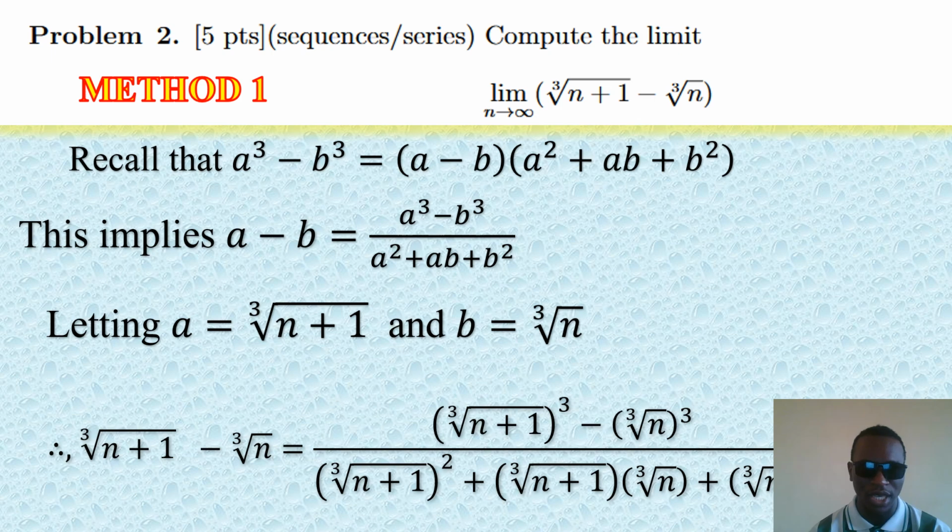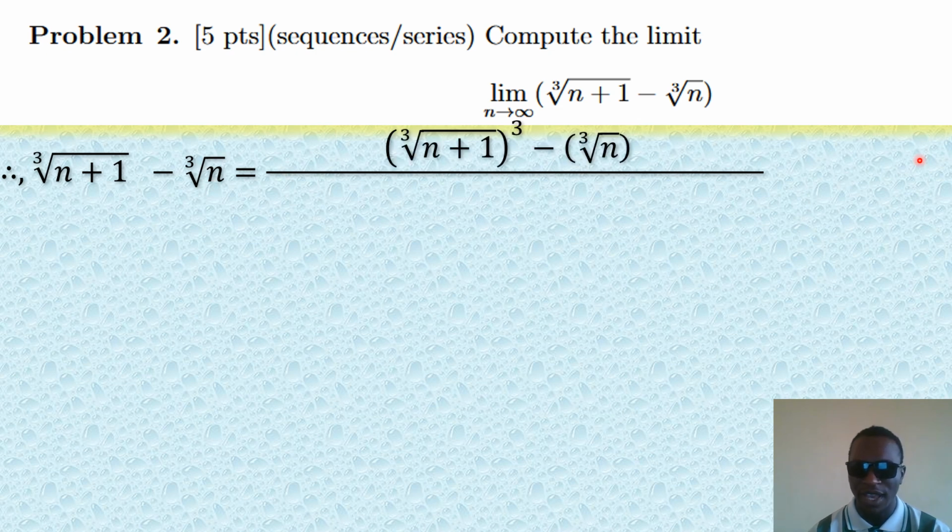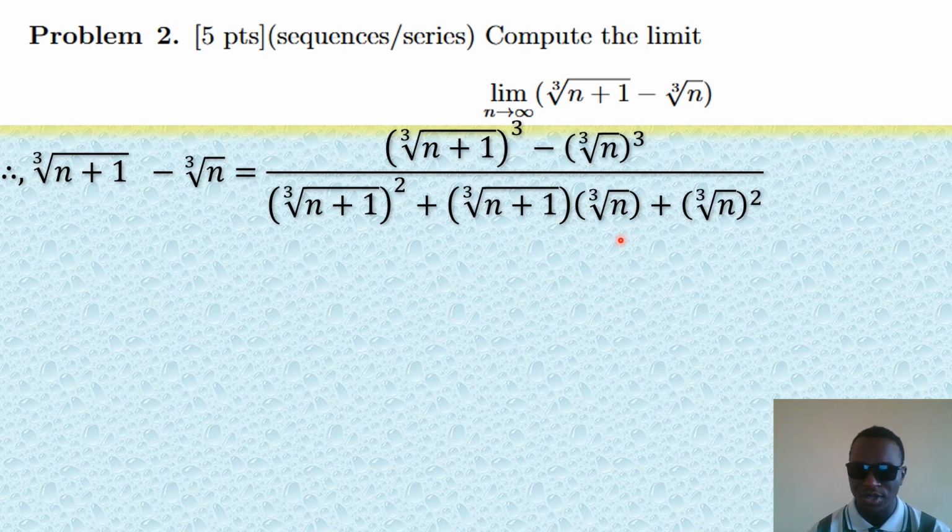This is method 1, okay? Follow along. So let me just copy the previous expression that we had so that we simplify it together. We had this expression. From this expression, we have to know that when you have a cube root and you raise that to the power 3, it will just cancel out the power. The cube root means this quantity n plus 1 is raised to the power 1 over 3. And then if you raise that to the power 3, the 3's will just cancel out, leaving n plus 1. Same thing will happen here. You will be left with n.